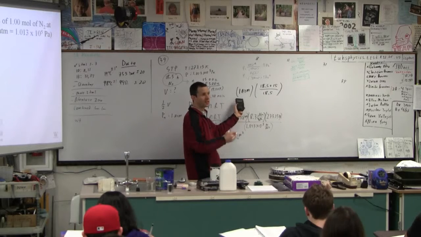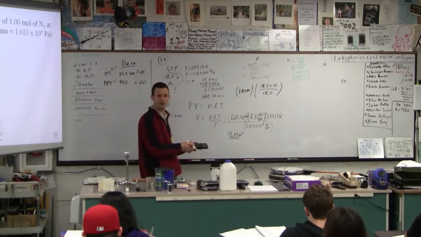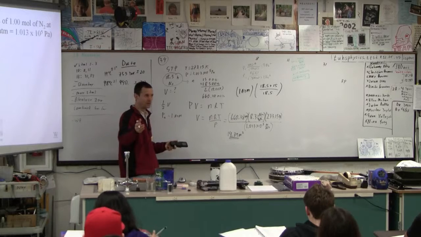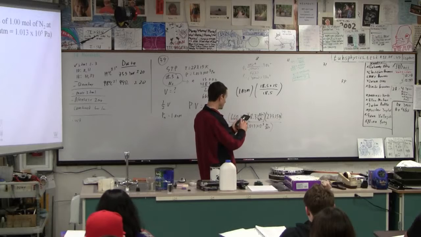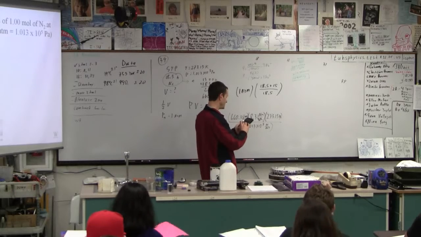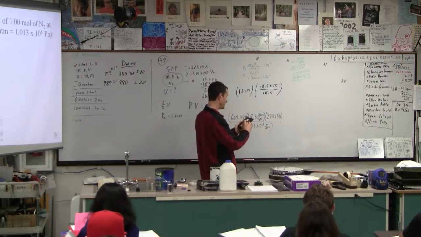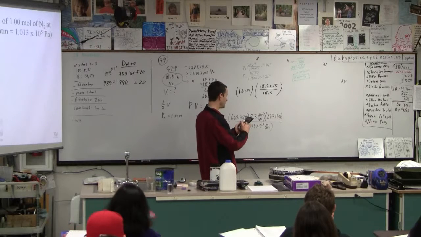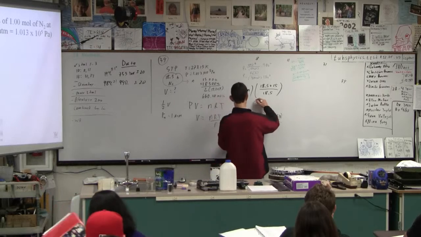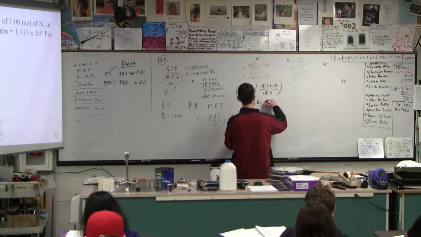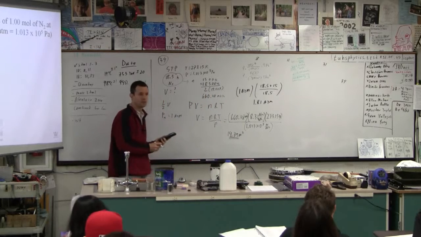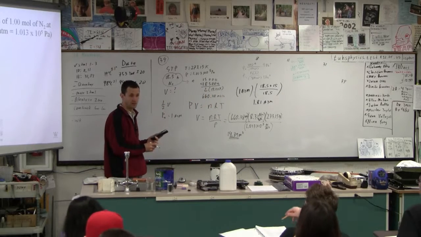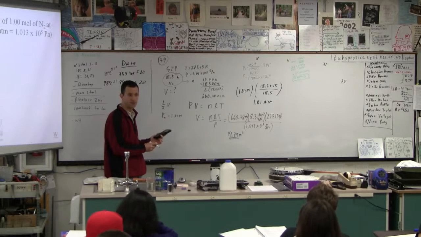I mean, we could set up the whole thing, and that's what we're going to do later today, you set up PV over T equals PV over T. But I'm not going to do that because I'm too lazy. So parentheses 18.5 plus 15 divided by 18.5. It's all direct proportions. It's 1.81 atmospheres. Do they give it in atmospheres? Is that the answer? Look at us.